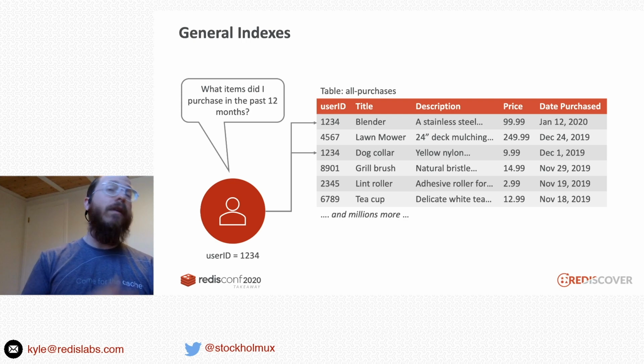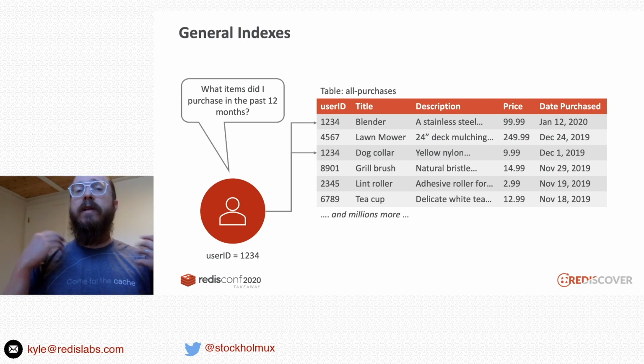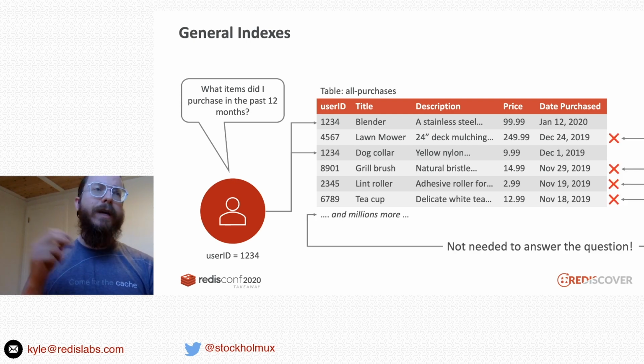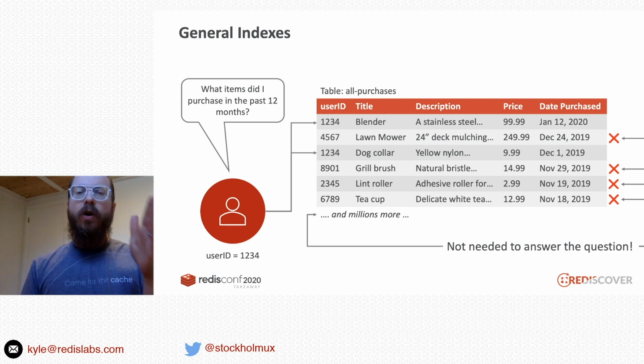The problem with this is that the table is going to have millions and millions of rows in it. And when you want to try to do something like full text searching on millions of rows, it becomes quite slow, and there's all sorts of things. But the big deal here is that you're actually keeping a lot of documents in there that are totally irrelevant to the question that's being asked. So it's asking about user 1234, but all these other users, 456, 8901, 2345, these are all irrelevant to the question that is being asked at this moment.